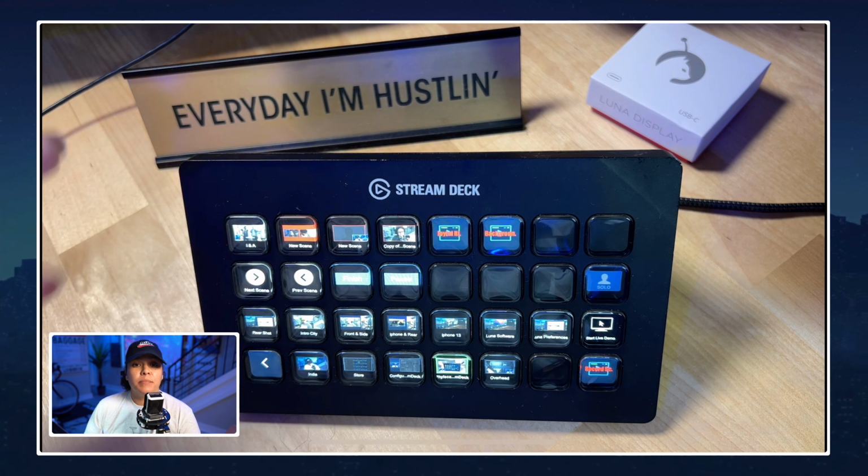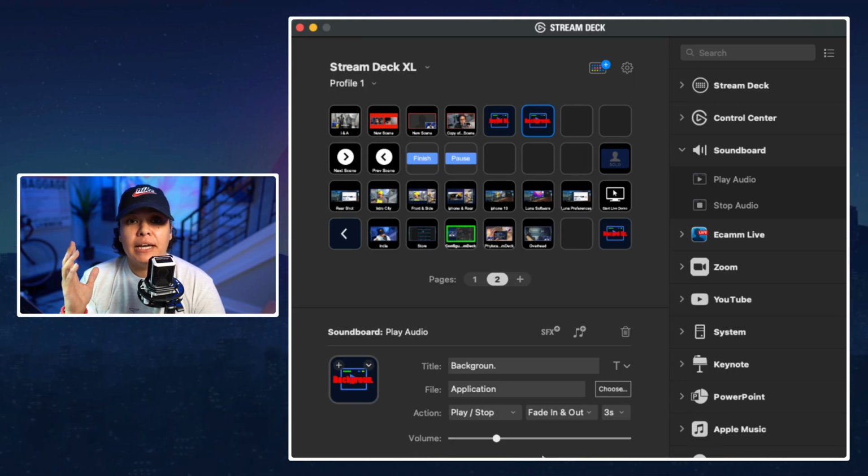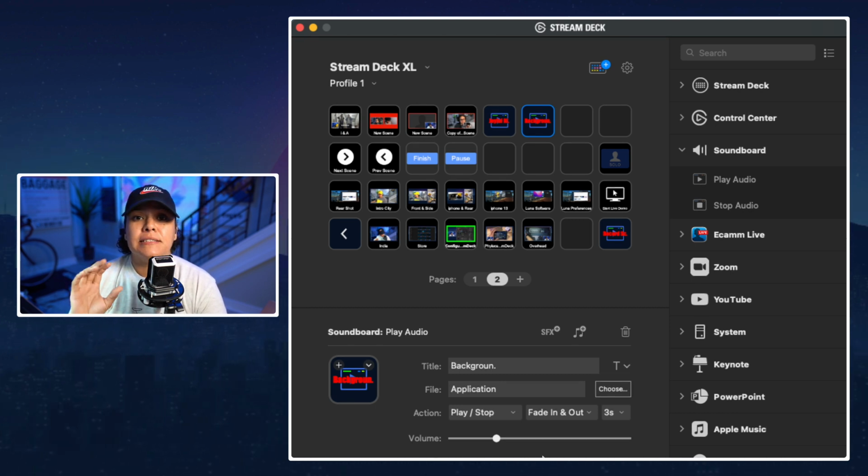So as I press the button, it started to play with that slow fade in for 3 seconds. I press the button again and it stopped fading for that 3 seconds. So you can bring in as much music as you want. The process is pretty much the same when you're bringing in sound effects, but I do want to show you a little bit of a shortcut.